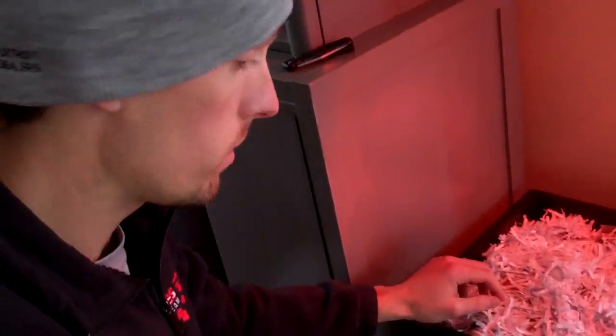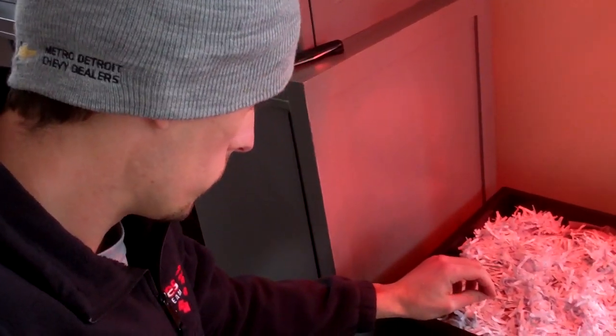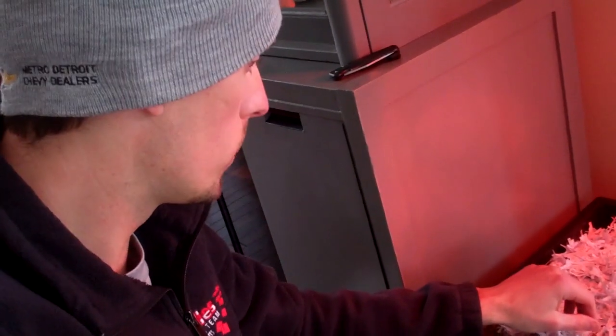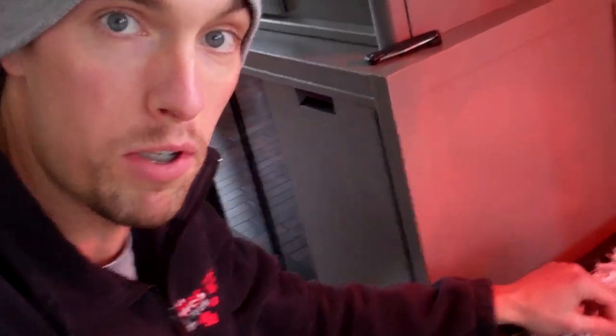I don't think my camera has the focus range to really see them. But I'm going to check on them later today, see if they're doing okay. Hopefully we won't have too many escape artists. That's kind of it. We're just going to let them do their thing. We're going to keep adding food, and hopefully they'll be happy little wormies. So, more to come on this, but this is cool. We'll see how we do.